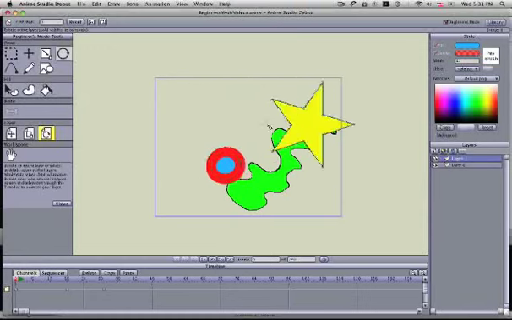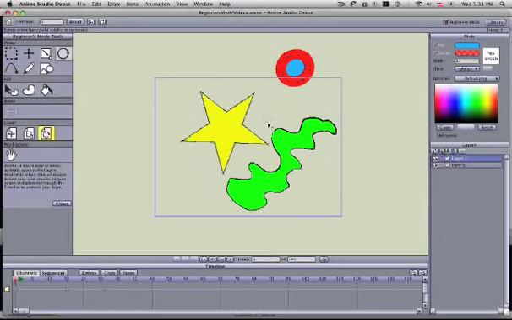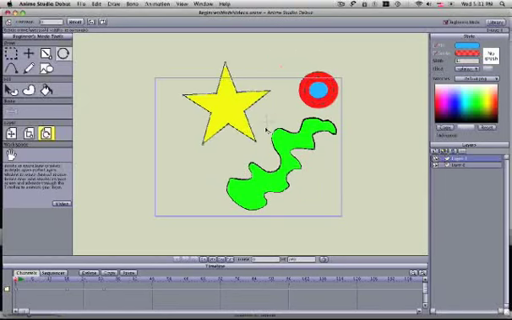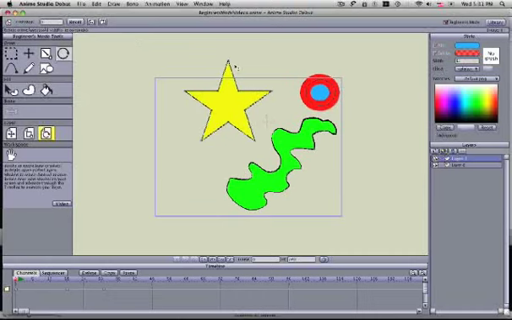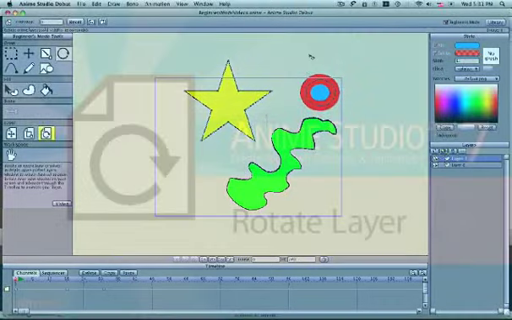If you move too quickly, you get kind of a sporadic control here. But if you want detailed control, go up to the toolbar and enter, say, 10 degrees, and you get a 10 degree rotation on that layer. You can also utilize keyframes and make an animation of these layer rotations as well.